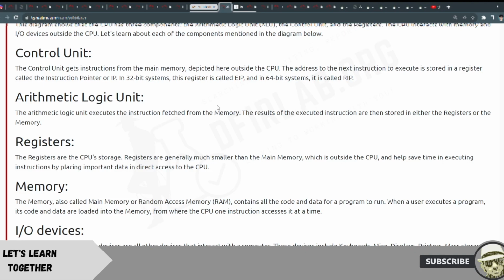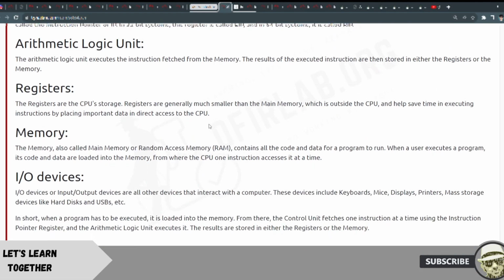Arithmetic logic unit. The arithmetic logic unit executes the instructions fetched from memory. The results of the executed instructions are stored in the registers or the memory. Registers. Registers are CPU storage.